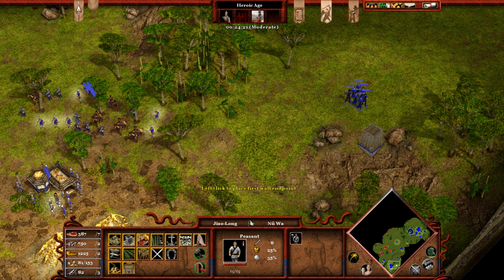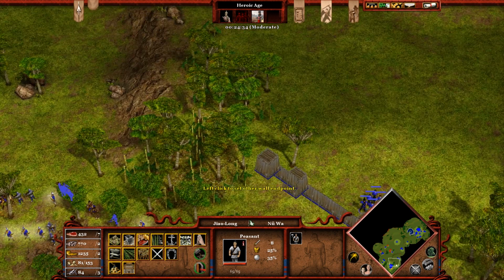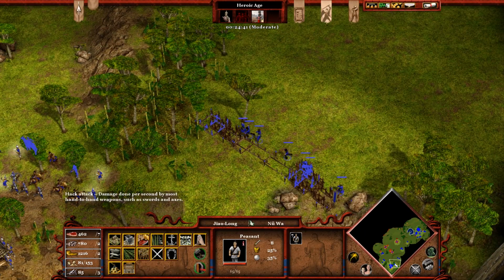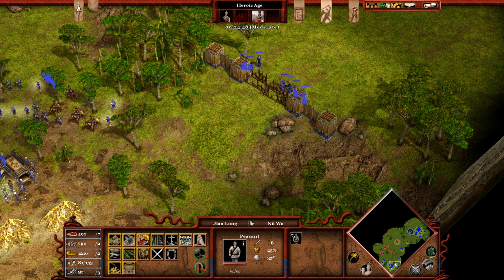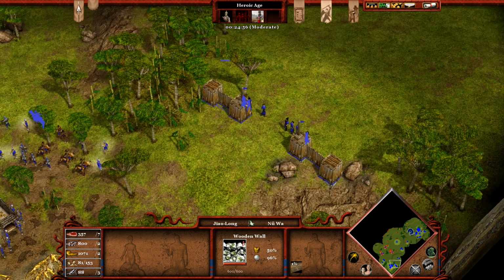So let's see. I think this is a good spot. And down we go. Now that's over till there. That's a fine little blocking things off. Alright, now we put a door in here and start developing these walls.